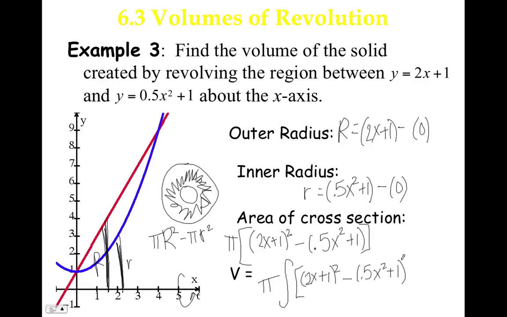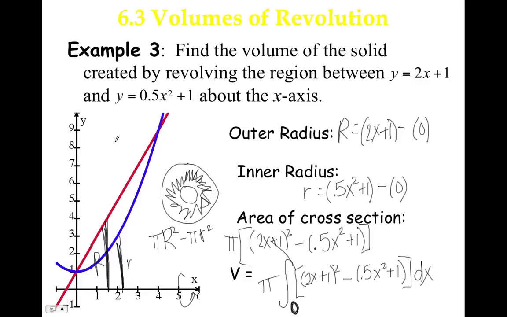Now, all I'm missing are my limits of integration. And they didn't tell me what the bounds are on this volume, but we can figure it out based on where these two functions intersect. So what we're going to do is set them equal to each other and figure out where it is that they intersect. Now, it's pretty clear to me that they intersect at x equals 0. And I can plug in 0 for x, and I see that with both of these, when x is equal to 0, y is equal to 1. So that first limit of integration is going to be a 0.